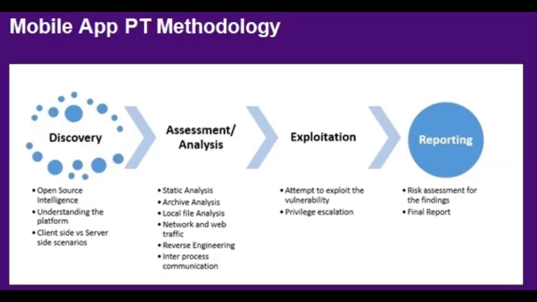And the last step is the reporting. So you have to make sure whatever vulnerabilities have been found are explained very clearly, with a very clear description. You also have to make sure the impact on the application is properly described, and if any vulnerability exists, what the risk assessment is, whether it is critical, high, low, or medium, based on the impact on the application.